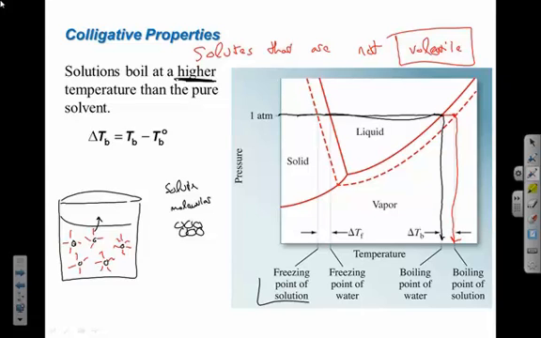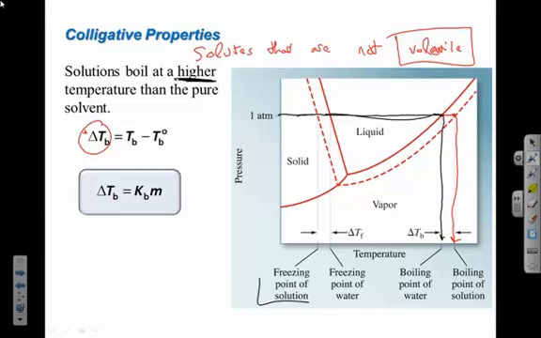And that is going to be a positive value because it's going up in temperature if there are some extra attractions causing more energy needed to break up the molecules and separate them. And so here's the formula. This really is incomplete. They introduced the Van't Hoff factor later, but we already talked about it, so we'll introduce it in here. So I also need the Van't Hoff factor because the quantity that the boiling point will be raised by is going to depend on how many particles of solute there are. The more of those solute particles in that solution, the more effectively they'll attract the liquid, and the higher the temperature will need to be to boil it.